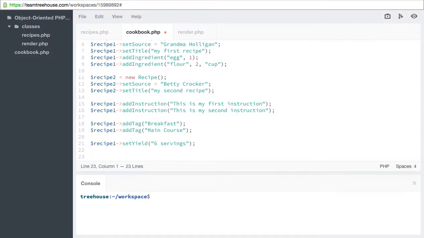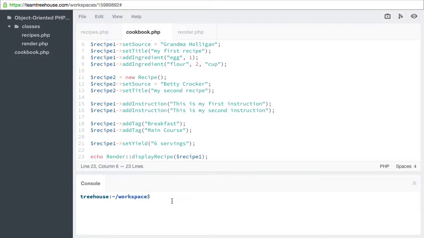We've used static methods before with the PDO connection to a database. To use a static method, we specify the class, render, then double colons, and the method, displayRecipe. Then we'll pass in our recipe. We want this to display to screen, so let's echo.